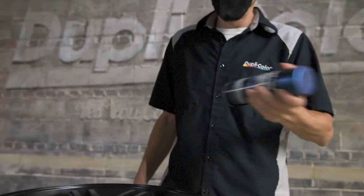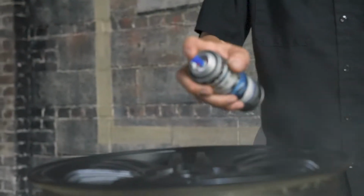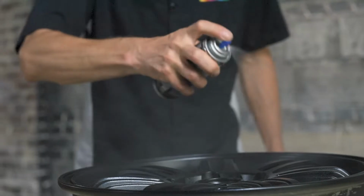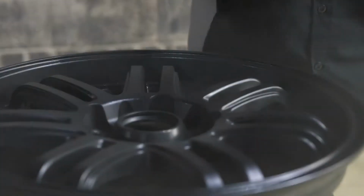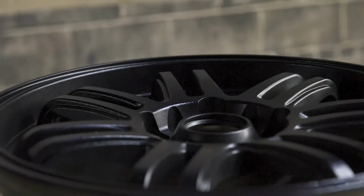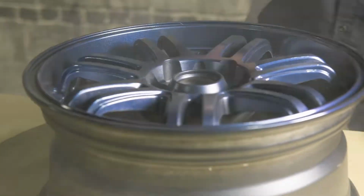Shake can for 1 full minute after mixing ball moves freely and 10 seconds after each minute of use. Always apply paint in a well-ventilated area. Ideal application conditions are when temperatures are between 60 and 85 degrees Fahrenheit with low humidity.